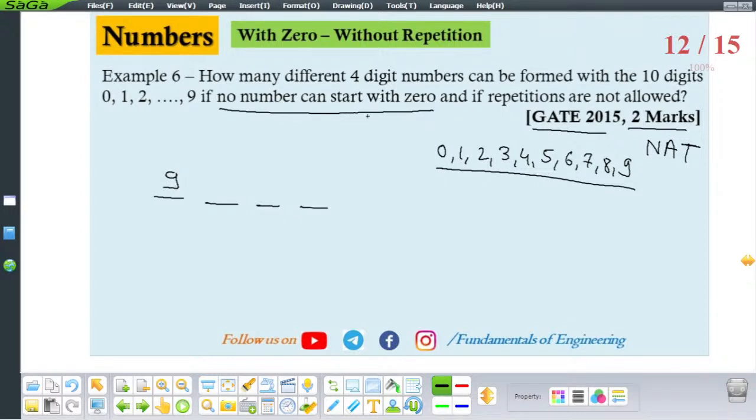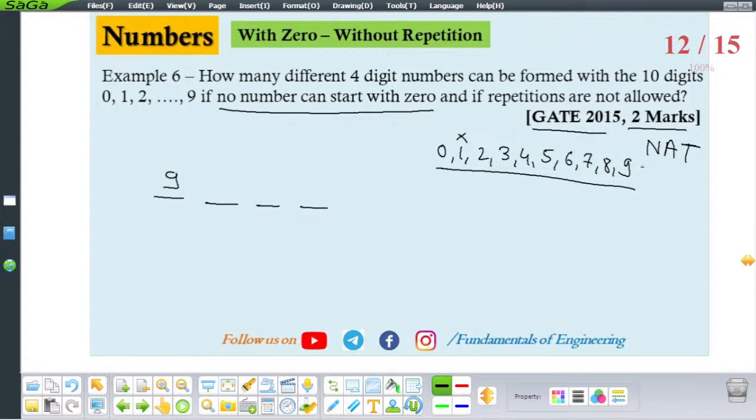Whatever condition is given, that is valid here, and based on that condition we can write the numbers. We have written that 9 numbers can come at the first position; 0 will not be there. Now the digits are not repeated. We are not allowed to repeat a digit. So the possible choices for the first position are 9. Now we can use 0 in the second, third and fourth positions.